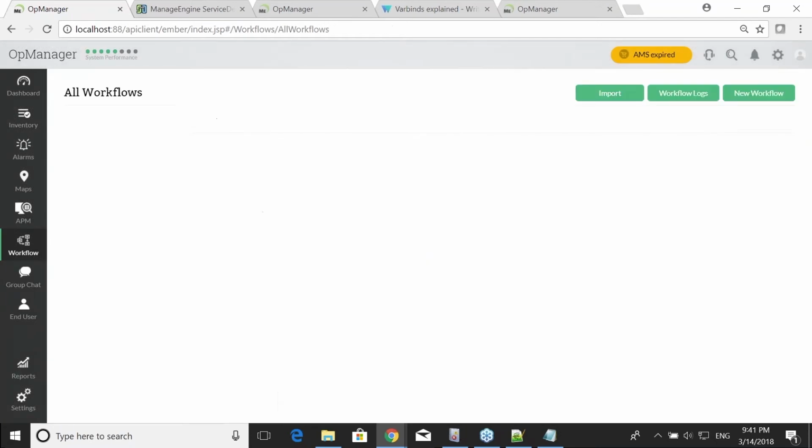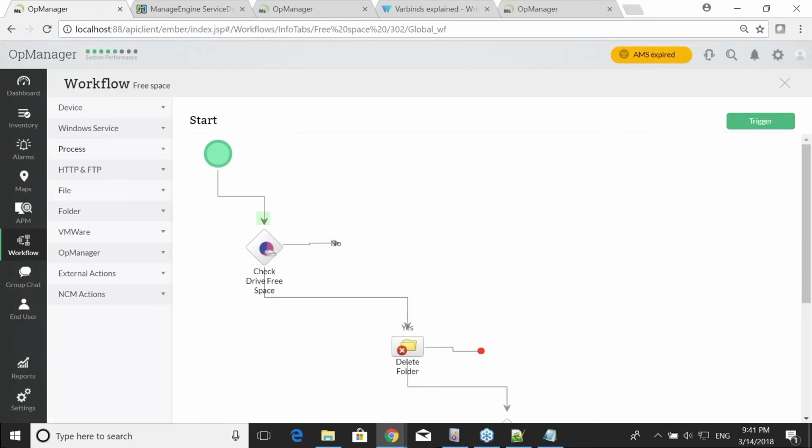To save time, I've already created a workflow.